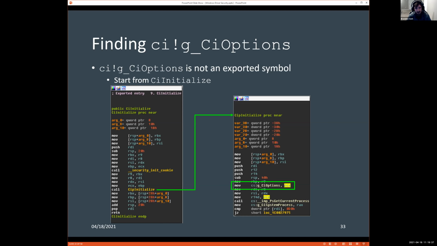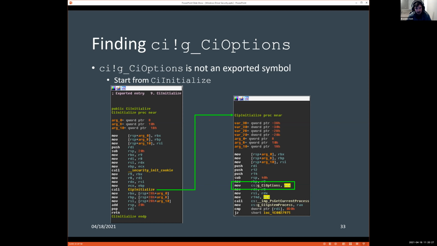So one way of doing that is to start at the initialize function that is an export from the DLL. Towards the end of this really short function, it calls a private initialize function, still passing that first argument, which if you remember was the input options. And the very first thing that this private function does is take that first argument that was passed to it and move that value into the global. That's really all it does. We confirmed that before, where we saw that the value of 6 that was initialized at the beginning of the function in NTOS kernel was the same value 6 that was in the global that we could examine with the kernel debugger at runtime.